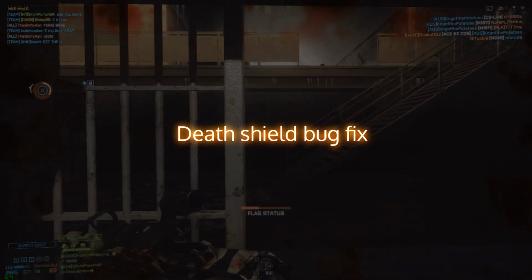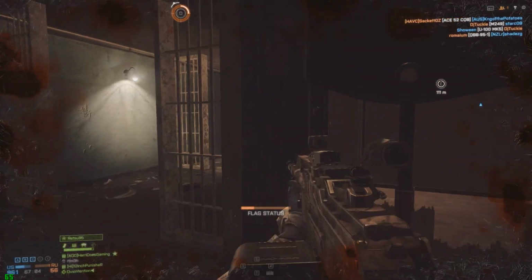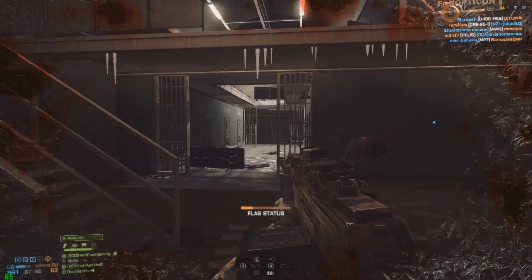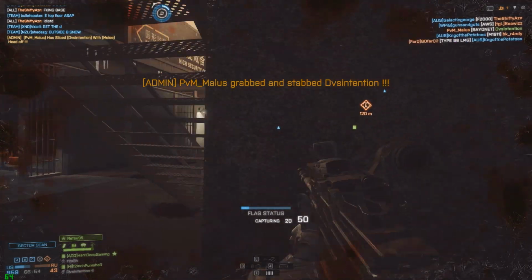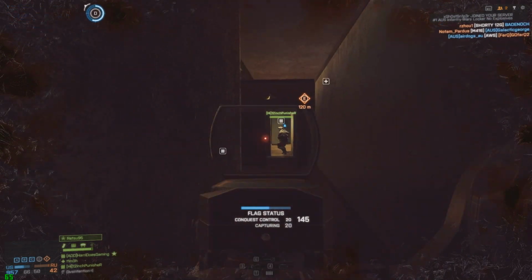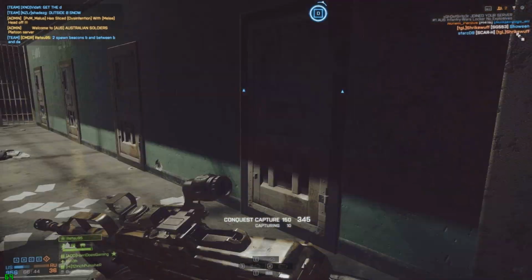Now onto the death shield bug, which I'm sure most of you guys have seen. Jack Frags made a nice video demonstrating how the bug works. With the R33 server update, DICE have now apparently fixed it, so no more bouncing grenades and crazy things like that. I swear though, this bug has been in the game since the start. There's been so many times where I've been in Operation Locker and thrown a grenade to have it bounce back at me and pretty much kill me.